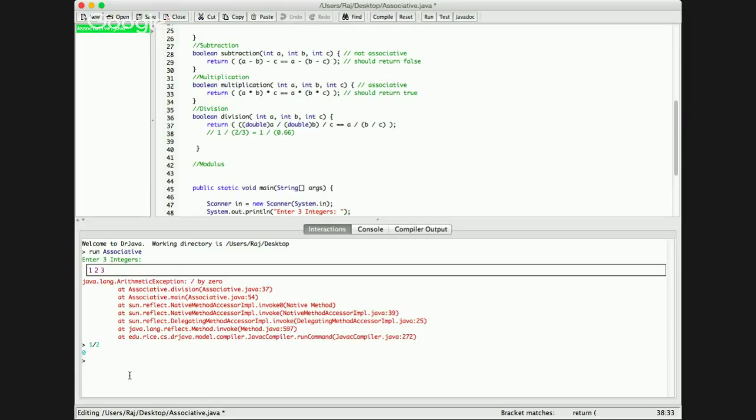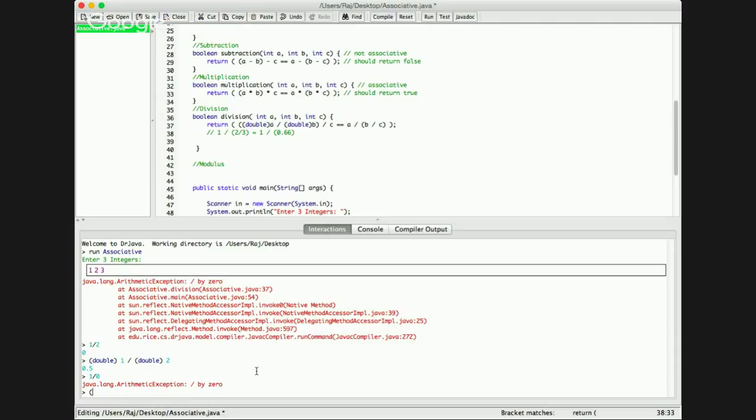But if we cast them as doubles, so double 1 divided by double 2, then the answer is 0.5. Another problem is if we do 1 divided by 0, or just anything divided by 0, then we get that arithmetic exception.